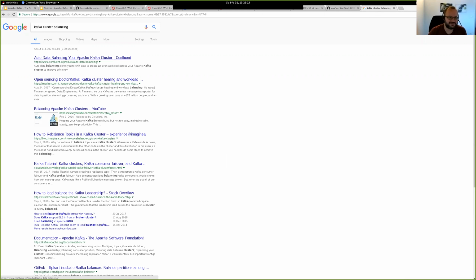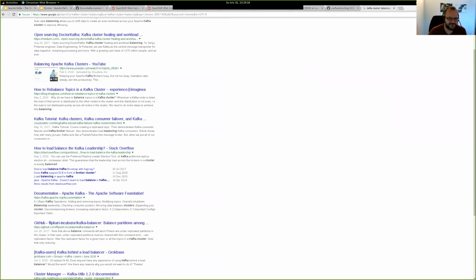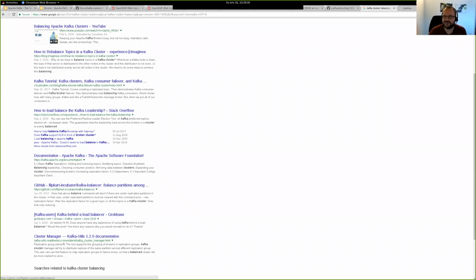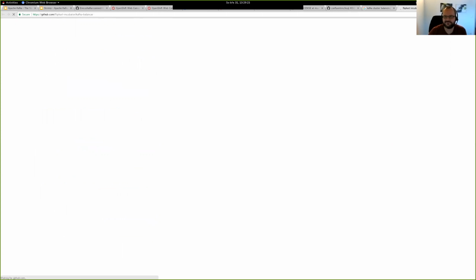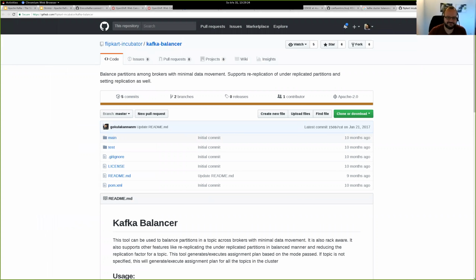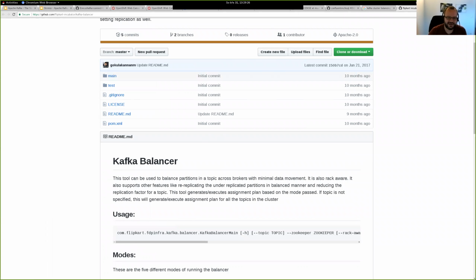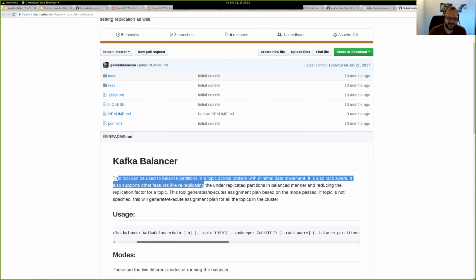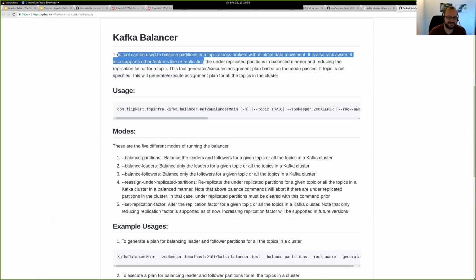So Confluent has one of them. And here's, for example, another one which will be used to do the partition balancing. So you just run it against the cluster, and it will take care of all the things.